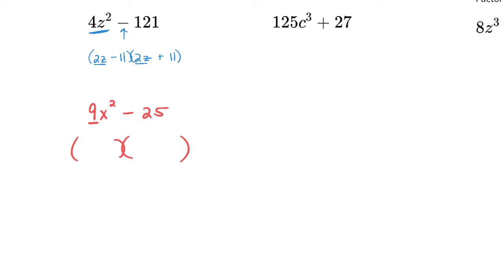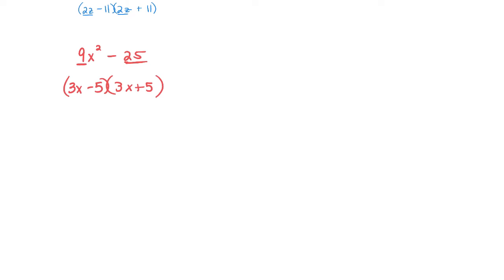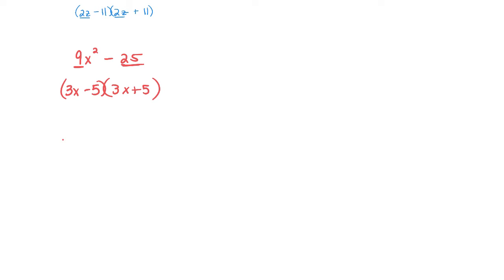So I go, ooh, difference of squares. How do I know that? Well, 9 is 3 squared and 25 is 5 squared. And I now know it's 3x minus 5, 3x plus 5. Okay, so those are the difference of squares, done very easily. Here's another one, 81x squared minus, let's not use 9, because then there's a GCF. Let's use 1.